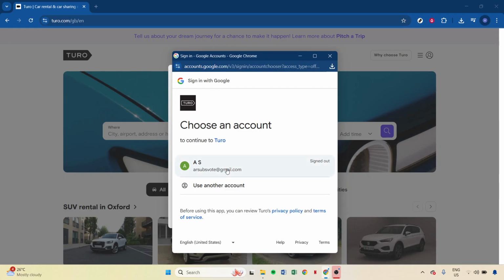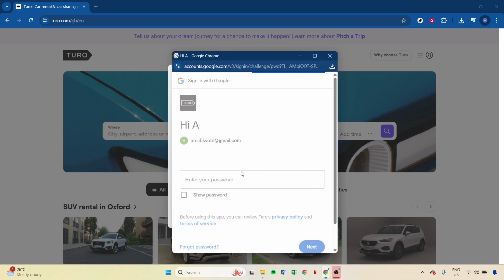With your sign-up method chosen, it's time to enter your personal information. This will include your full name, an email address, and your date of birth. Remember, you need to be at least 18 years old, or in some areas 21. Pop in your phone number and create a strong, secure password to protect your account.